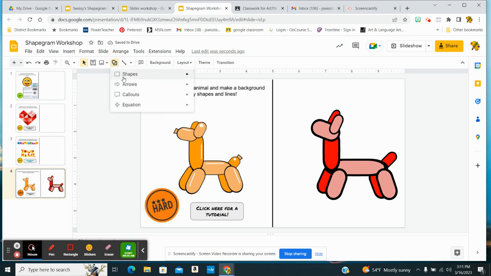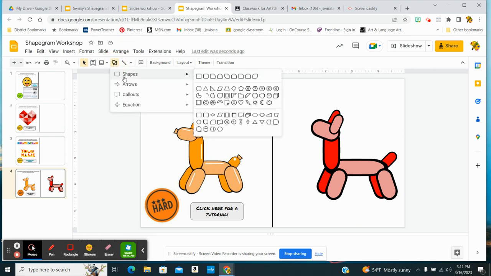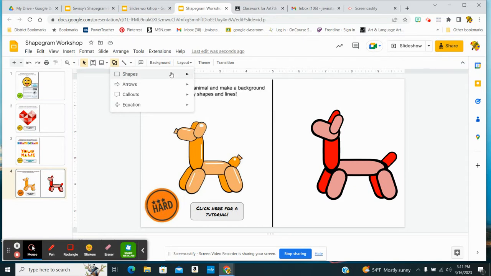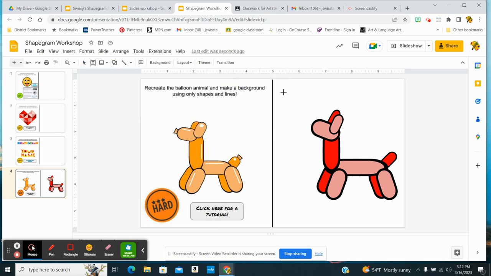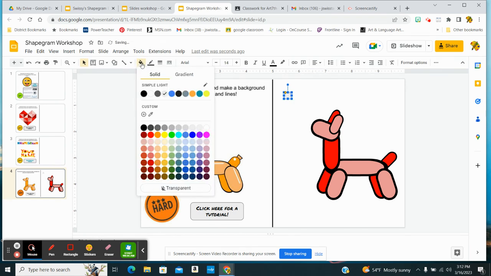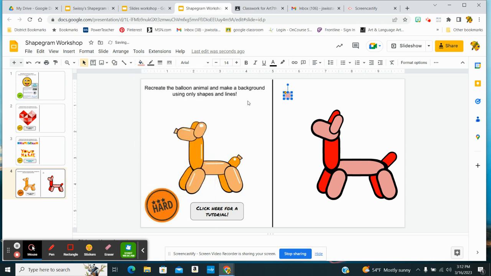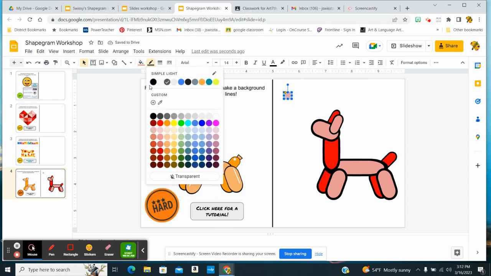To do those little balloon ends, if you go to the shape tools, you're going to find, let me see where that shape is, this shape right here. It is, what is it called? The trapezoid. I'm going to go ahead and draw me a little trapezoid. I'm going to bucket fill it with that kind of pink color. And I'm also going to make sure it has a black outline.